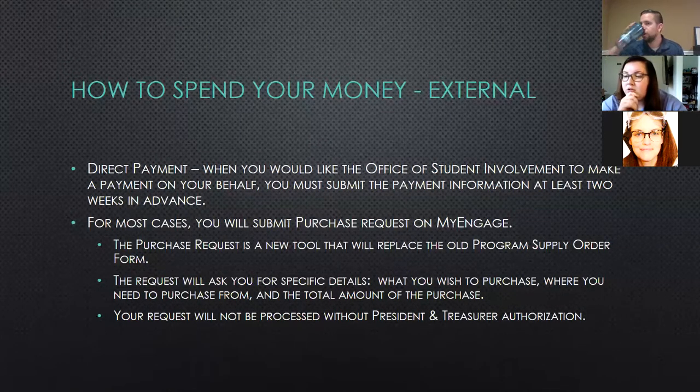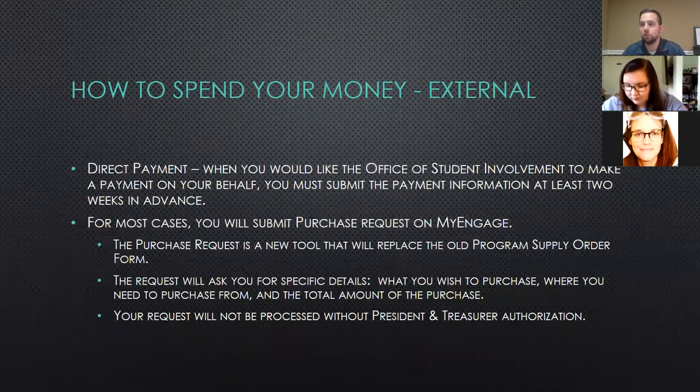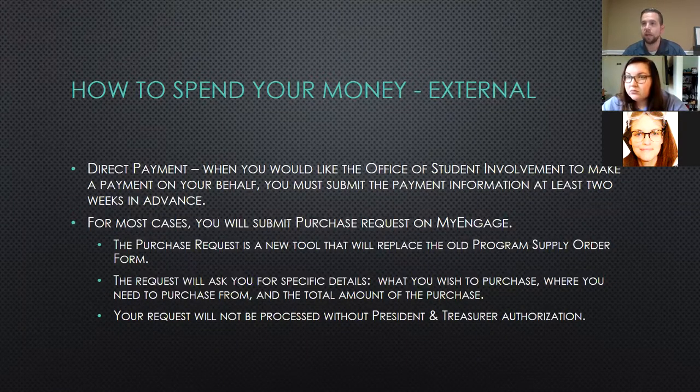All right, Rainer, one quick last question for now. When they're trying to view their balance on MyEngage, does that include their self-generated funds? It does not. That is a great question. There are only about 20 RSOs that have self-generated revenue, and it's held in a separate university account. Those groups know who they are already, and if you need to track your balance of the self-generated funds, you're going to work with me directly to do that.